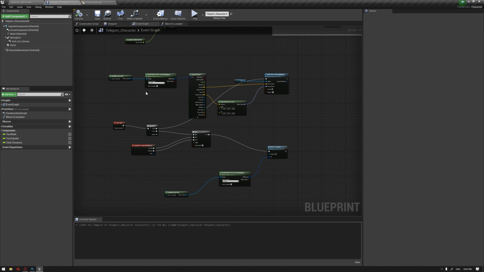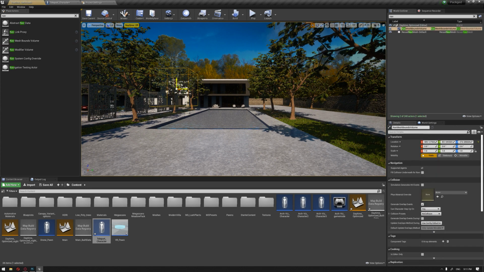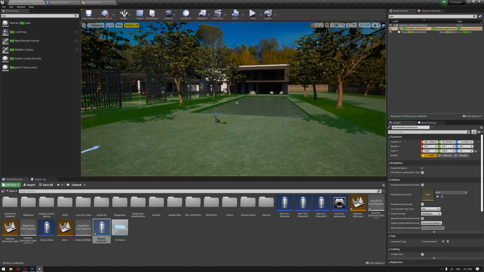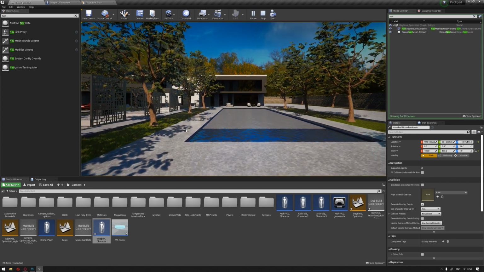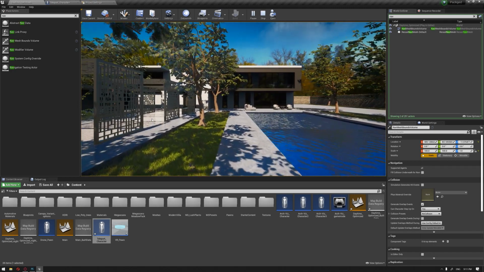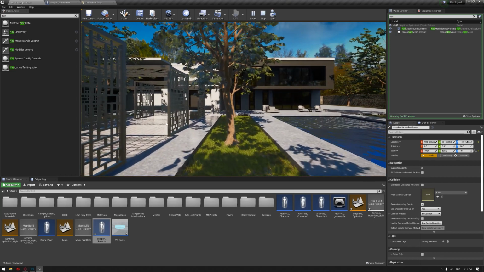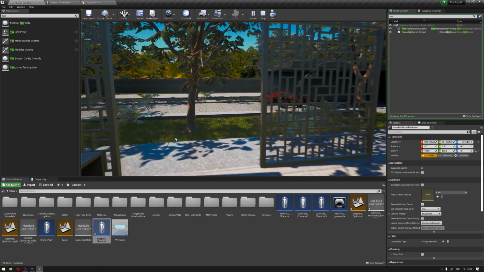So the final thing we're gonna do is call a navigation mesh, which we're gonna use actually to help us teleport through our project. I'm gonna scale this up, let's say for example 100 by 100, and if you press the P key you should see the navigation mesh. So if we start the play button, as you can see, with right click we can teleport according to the location we need. Of course you can increase the speed of your teleportation from the nodes that we have created earlier. So this is basically the idea of how to teleport with the mouse.